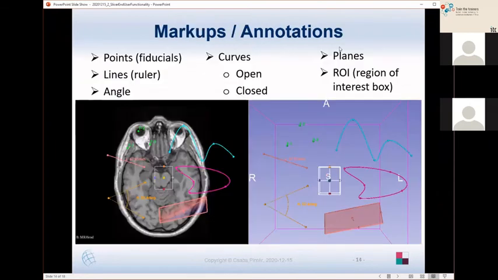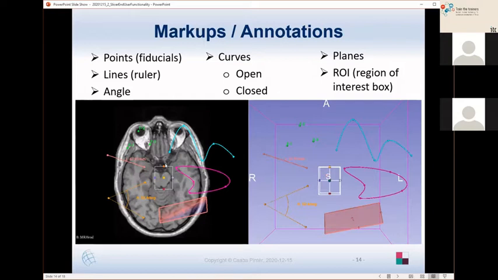One more feature set that I'd like to mention is markups and annotations. It sounds pretty basic, but under the hood, it's quite complex. You can put down points, as I mentioned, with landmark registration. You can draw lines and measure distances. You can measure angles. You can do curves, open curves and closed curves. You can also measure their lengths and now also the curvature.